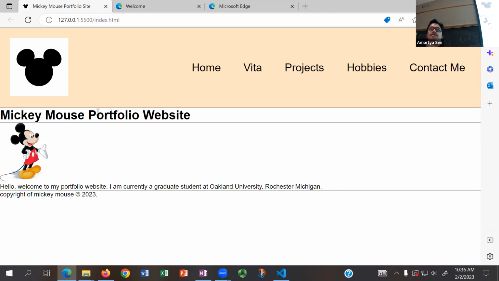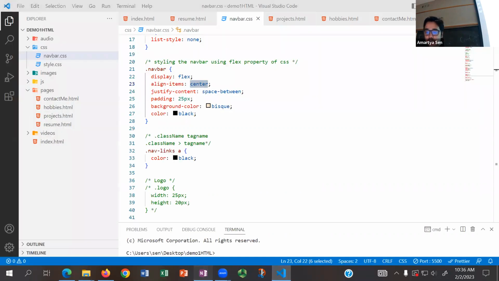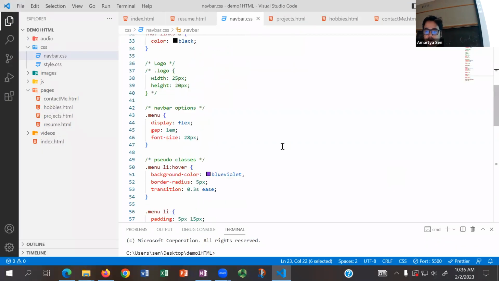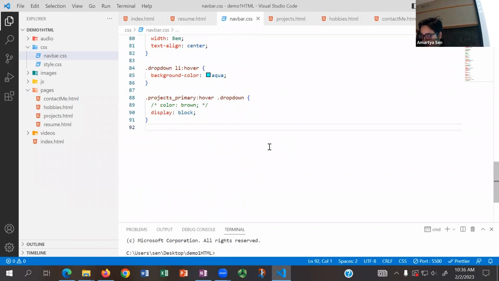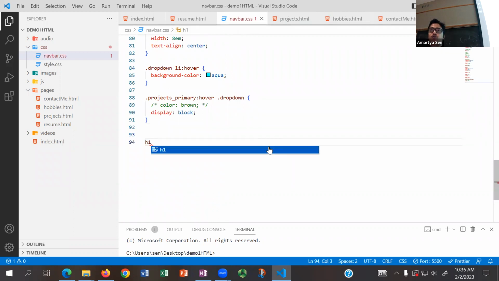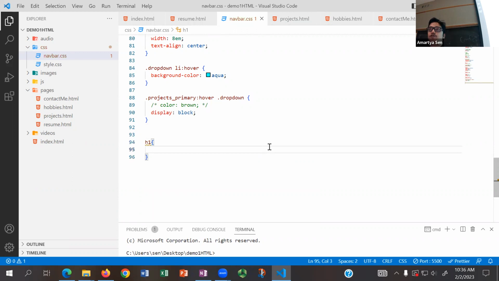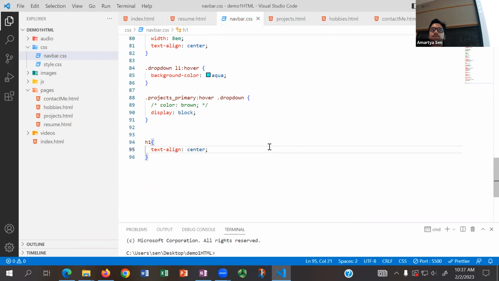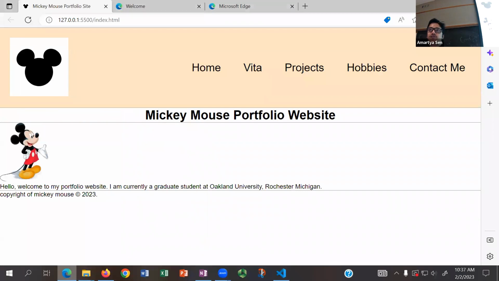Because text is pretty simple, right? The reason I say text is pretty simple is that all I need to do in order to center a text is use a CSS property known as text-align, and set this as center. If I do that, let's check that out. I think we have not worked on that part yet, right? So let's say I want to take the H1 that is present on the page and center it out. So all I do is text-align and then center. If I do this, does anything change? Yes. So that is straightforward enough.